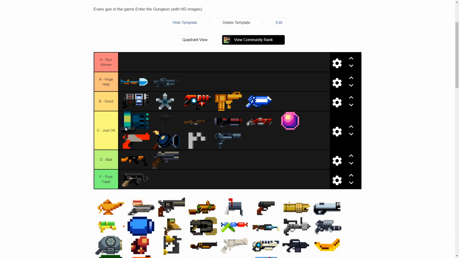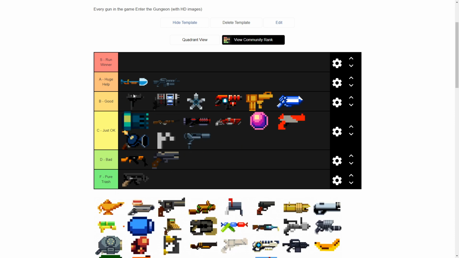Next up, this is going to surprise a few people, we've got the machine pistol, which I think easily goes in good, and it goes very high in good for one main reason. It has a synergy that is incredibly common.